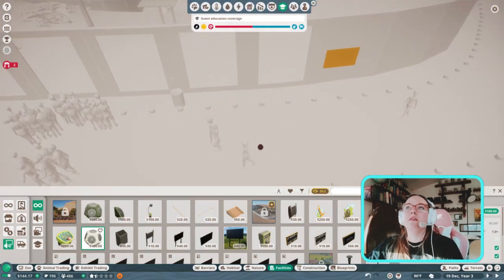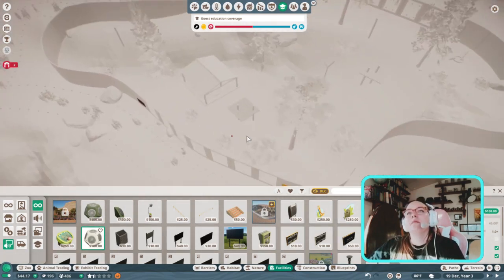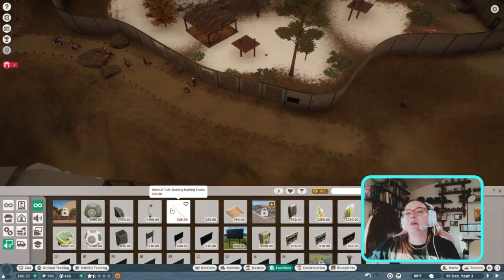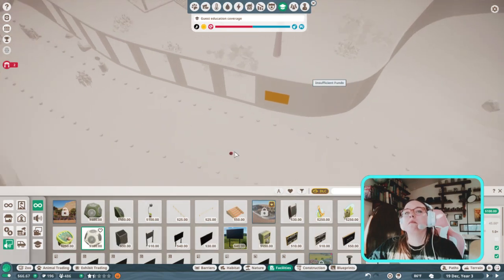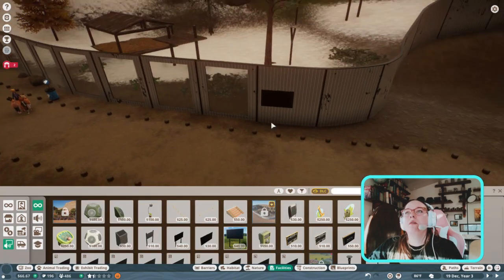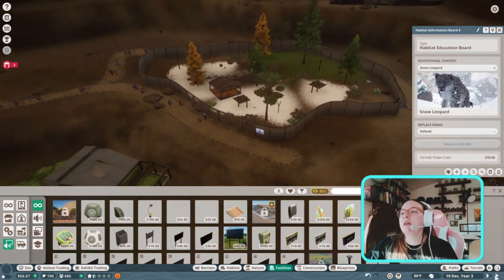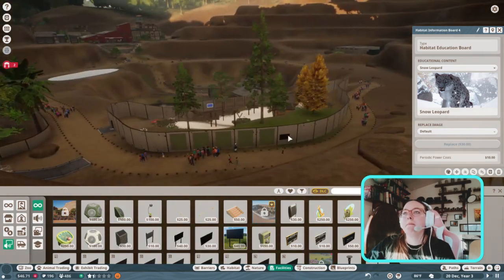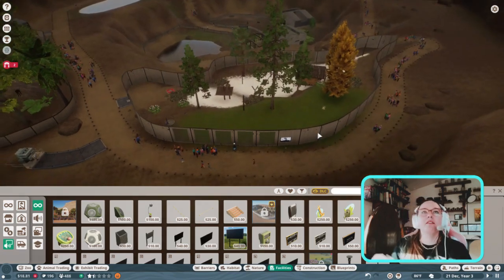Okay, so let's just get some signs for the snow leopards. And it looks like that one doesn't have power, so maybe we'll just delete that one for now. Okay, and we don't have enough money. Again. Okay. Yeah, I kind of forgot about the making money aspect of this game.